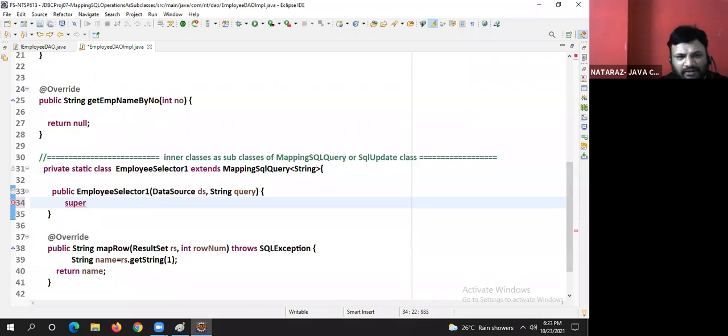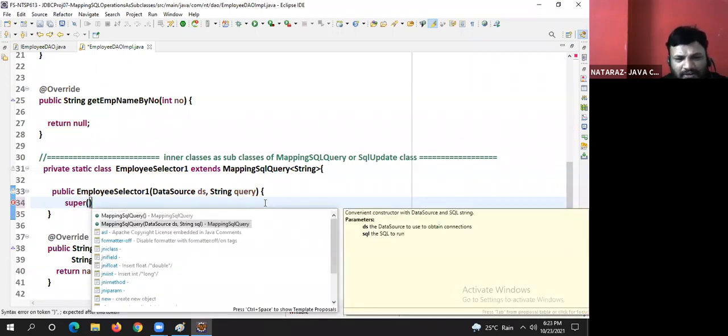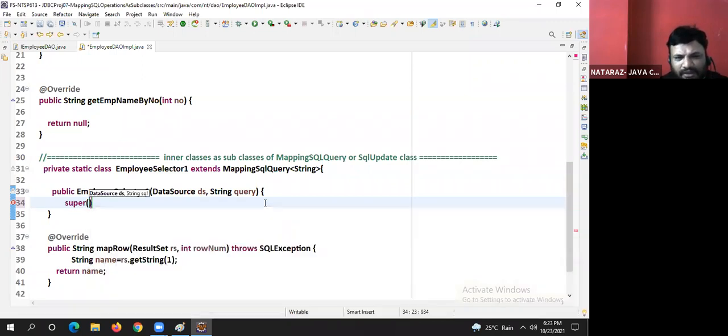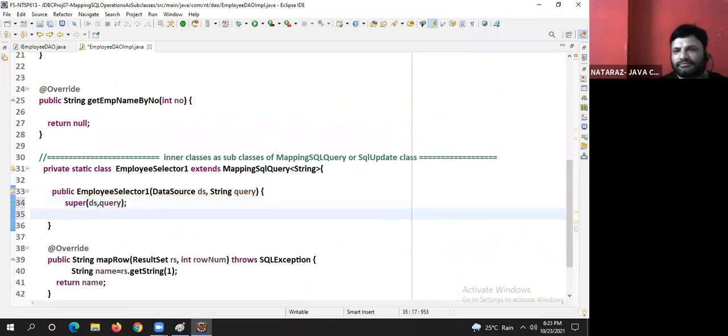Now tell me, guys, here what is there? super(ds, query). I am giving the data source and query to the superclass of the inner class.